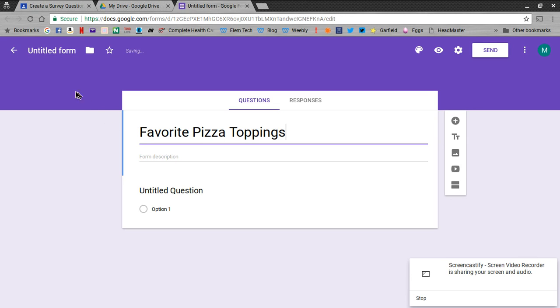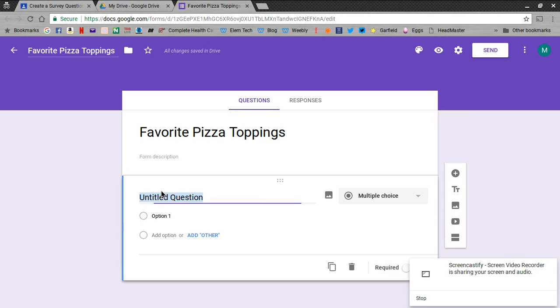Now what I can do is go up here and also name the form as well. Once I name the entire form, it also names it up here just by clicking. What I want to do is go to the first question that's automatically there for me. I'm going to click Untitled Question. When you give out a form, you want to always have the right feedback. So maybe the first question should be, what is your name?